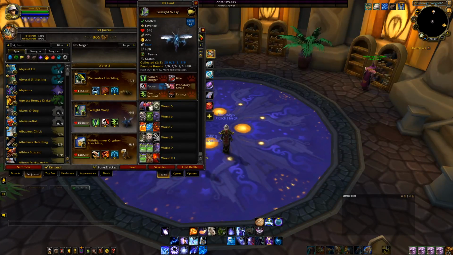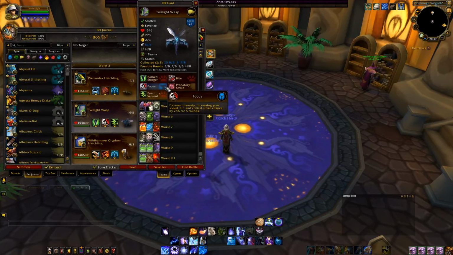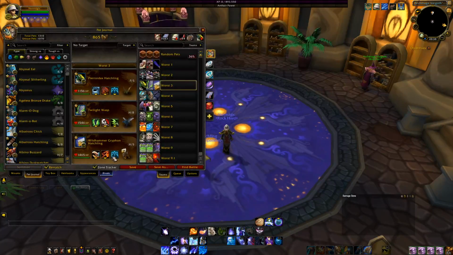It's not very good. You don't really have a reliable way to put up your poison to use Puncture Wound to the best of your abilities, unless of course you just have to hope for that 20% chance from Barbed Stinger. I guess you could use Focus to help you out there, but then again, it's just not a very good pet. Not the worst, unlike the next pet up, but it's pretty up there.